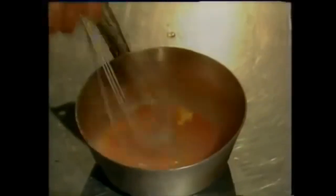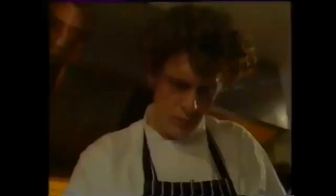Add the butter. It seems to me that your dishes are getting simpler the more confidence that you gain. Simplicity has always been the secret to everything. It really has. The more you add, the more you're taking away, really, so you've got to know when to stop. So we've got the texture, nice and velvety.